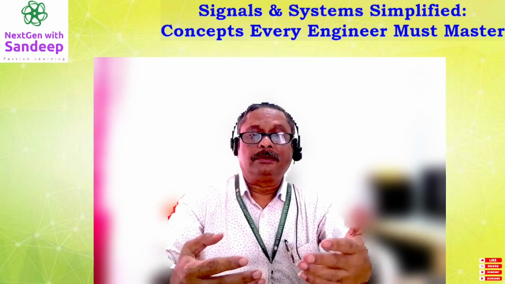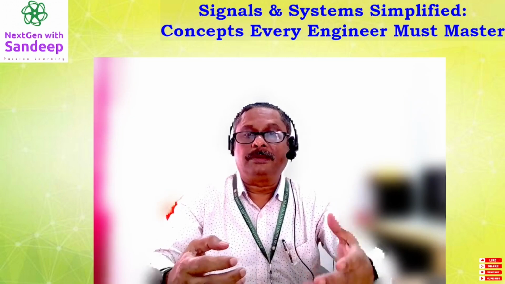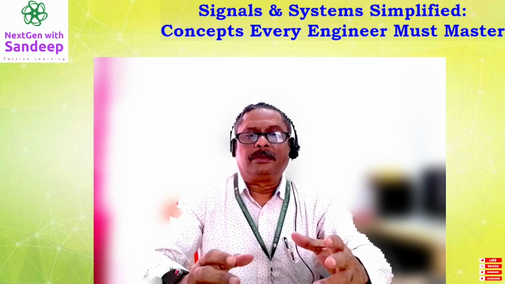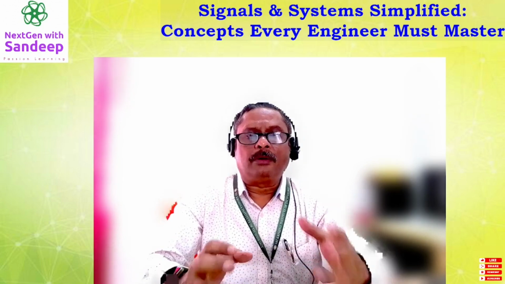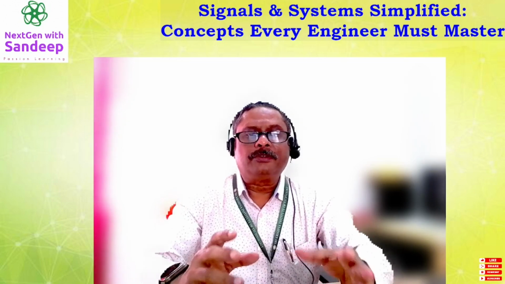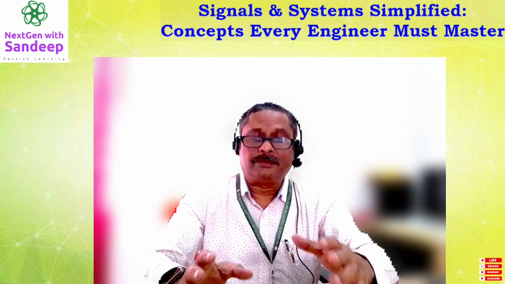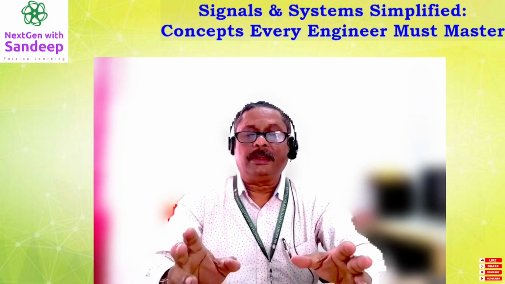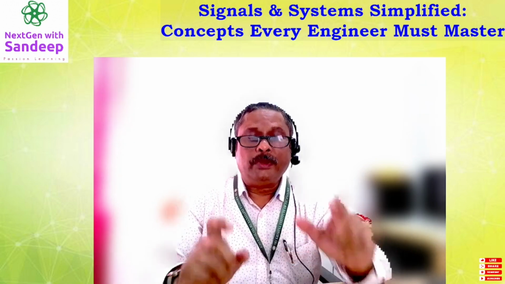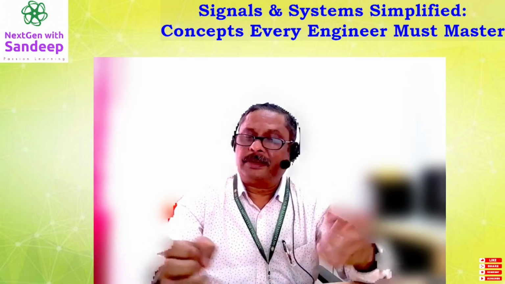Then we have Fourier series and Fourier transform in the third unit, and see how any complex signal can be represented using just sinusoidals. This simplifies our life very much, because if we know what happens to a sinusoidal when it goes through a system, then you can talk of any type of signal, because through Fourier series and Fourier transform we can convert any type of signal into a sum of sinusoidals.